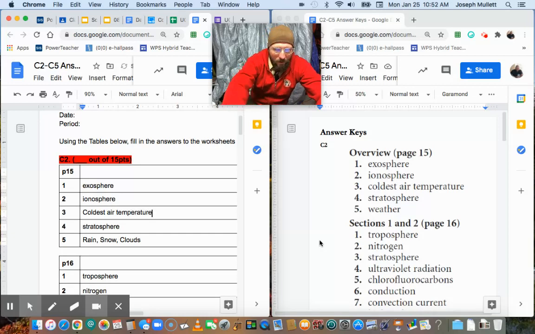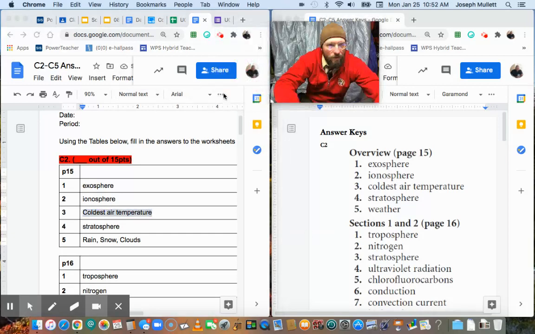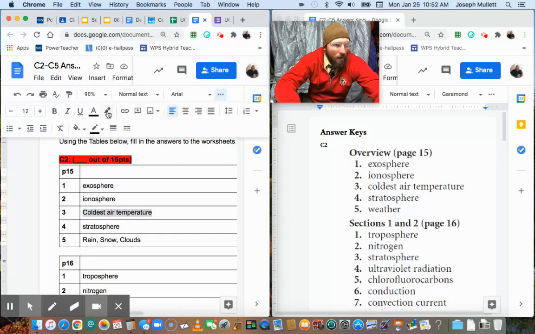All right, and then I'm going to highlight that. I'm going to highlight in yellow. Yellow's an okay highlighting. And then continue on looking through here, stratosphere, check. And then, okay, this student again was not using the word bank up at the top there, and so they got it right if you think about it. Rain, snow, clouds, that's all examples of weather, okay? So I'm going to say that that answer is actually correct, and they don't need to lose points for that. But I am going to put over here in the side in parentheses, weather. And I am not going to suggest that the student take points off for it. So they're going to leave that one alone.